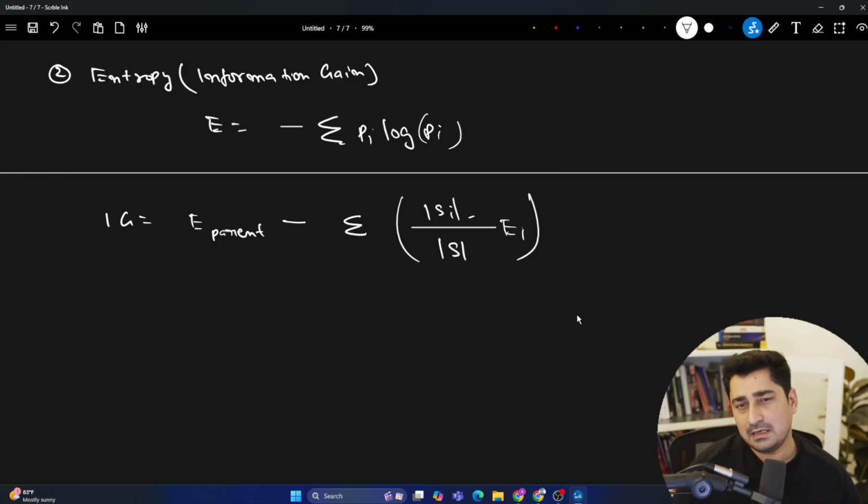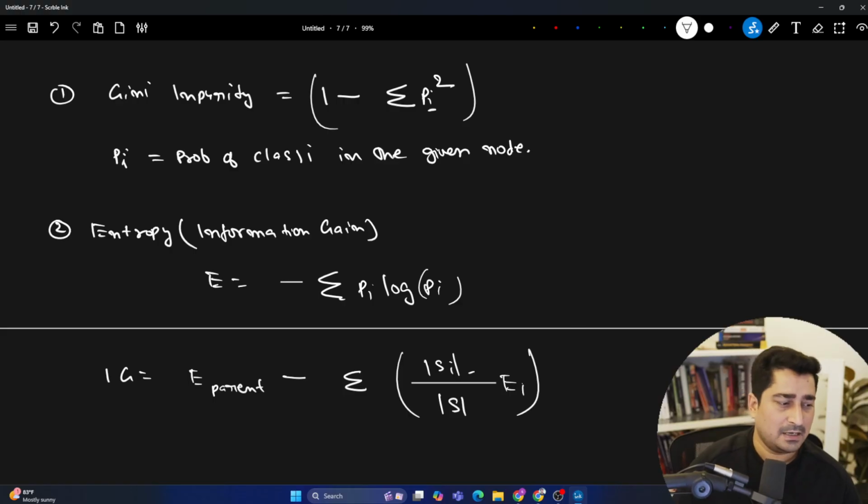Now this equation looks a little bit overwhelming in the very first place, but believe me, this is not very difficult. It's actually very easy. Once I explain it to you with respect to the data, you all will be able to understand. And you don't have to remember it. It's fine. I'll try to explain it in such a way that you will remember it for your entire life. And how to do the calculation, you will be aware of that part as well. This is the reason I'm taking the class. Okay, so let's try to derive this one.